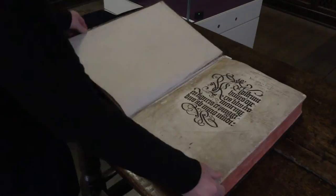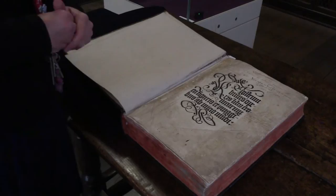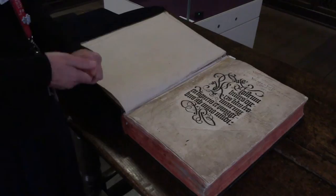When printing first starts in the 1450s, the normal print run would be about 500 books. But the Nuremberg Chronicle was so popular, they actually printed 2,500, which is quite a big difference to 500. What that means is, although it's an old book, it's not a particularly rare book. There's a lot of them around, but that doesn't stop it from being a really exciting, dramatic book.